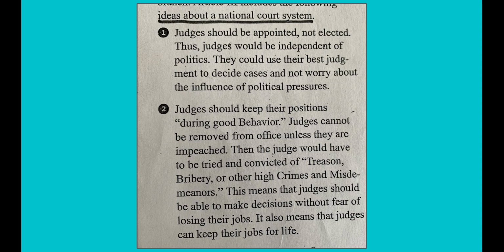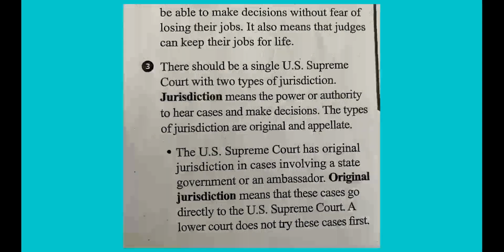All right, number 2, judges should keep their positions during good behavior. Judges cannot be removed from office unless they are impeached. Then the judge would have to be tried and convicted of treason, bribery, and other high crimes and misdemeanors. This means that judges should be able to make decisions without fear of losing their jobs. It also means that judges can keep their jobs for life.